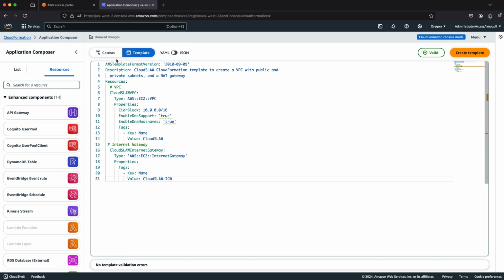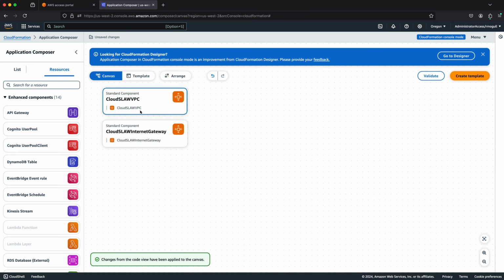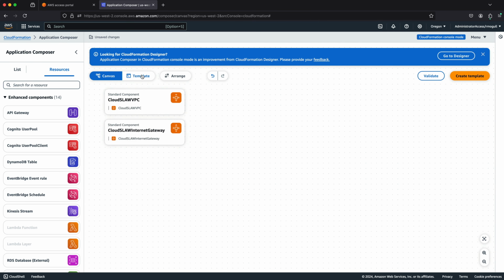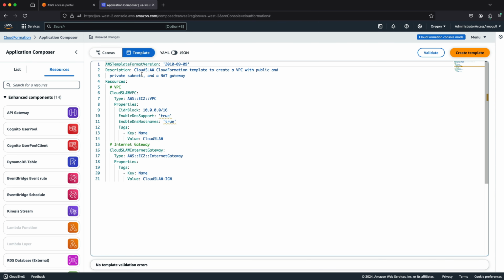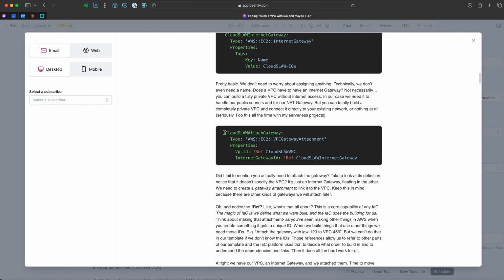All right. Now, if I go over to the canvas, you'll see I have an internet gateway, but nothing is connected. So let's go back to the template and let's go back to my infrastructure as code and let's see what happens when I apply. So let me copy that.